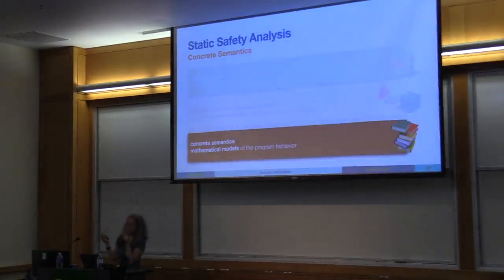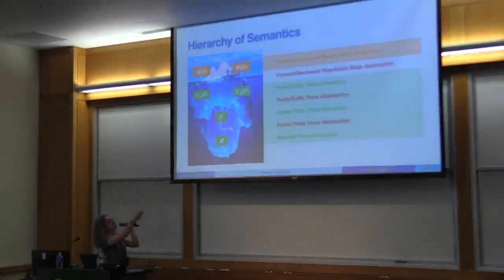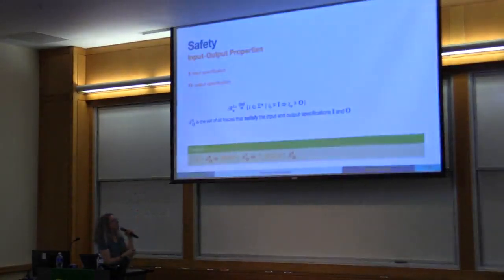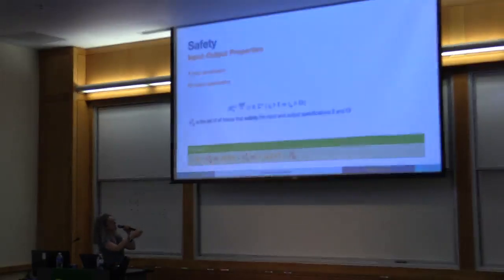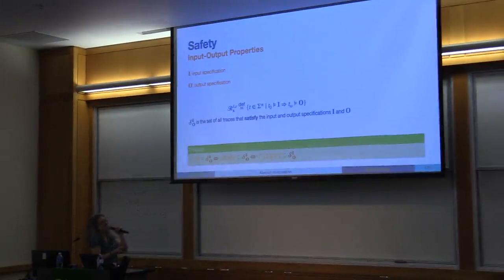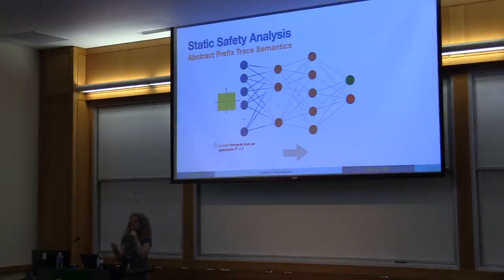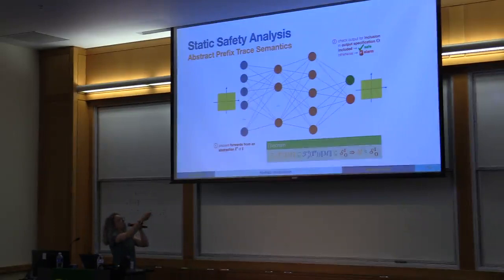So, what do we need for the semantics, in your opinion? Well, in fact, the same as before. We can still stay with the prefixes semantics. We still have the same situation as before. The case that we've seen before with local stability is just a particular case, so we can still work in the same way. The abstraction is going to work in the same way as well. We are going to have an abstraction of the input specification, and we are going to obtain an abstraction of the output and see if it is included in our output specification or not.